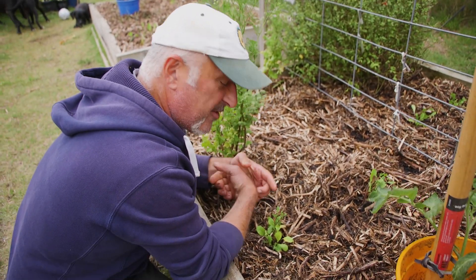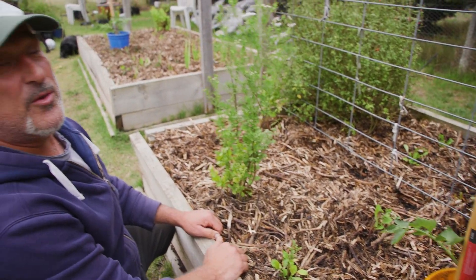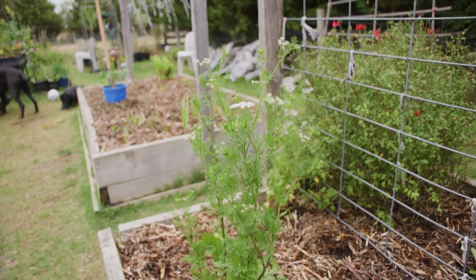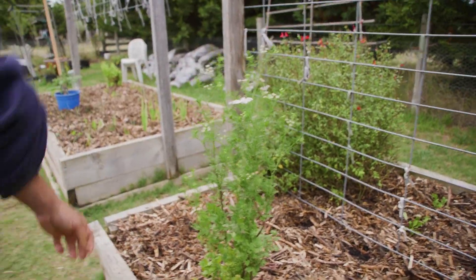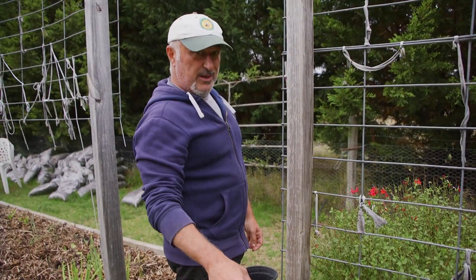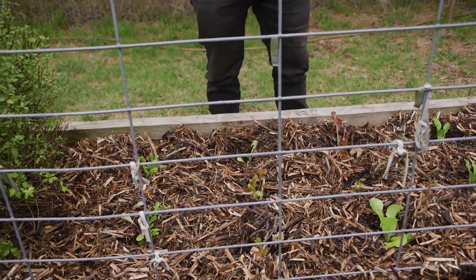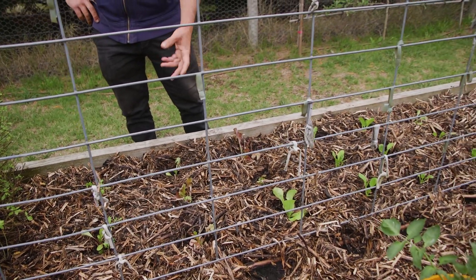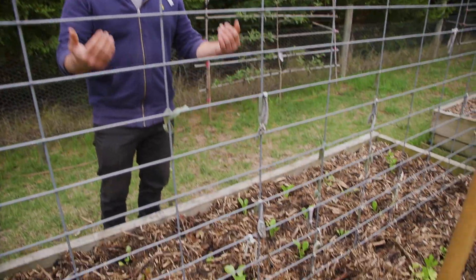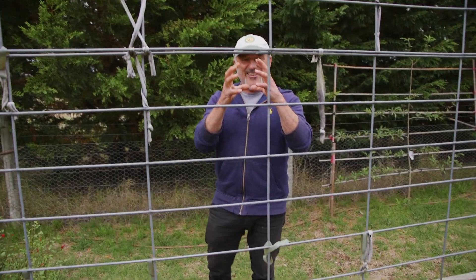This here is rocket. With the heat wave, I'm expecting this to go straight to seed — I'll see very little leaves and a lot of seeds coming up because it gets lots of morning sun. This is coriander and I'm allowing it to go to seed. I'll try to collect some of the seed; most will fall to the ground and we'll have more coriander growing on their own — the best way to do it. We've also got parsley. On the other side, because we expect the beans to grow pretty quickly, we've got leafy greens — mixed butter lettuce and some rocket — so hopefully the beans take off quick enough to create a little bit of shadow so the lettuce doesn't bolt and go to seed, but rather forms a nice big juicy head.